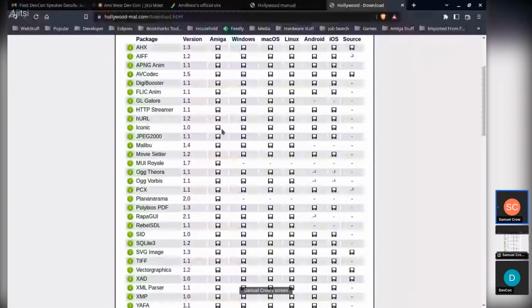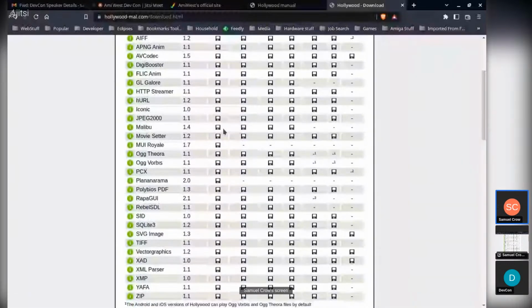That should be on the AmiNet. So yeah, I haven't used XML parser very much. It will definitely read an XML file into tables where you can edit it.